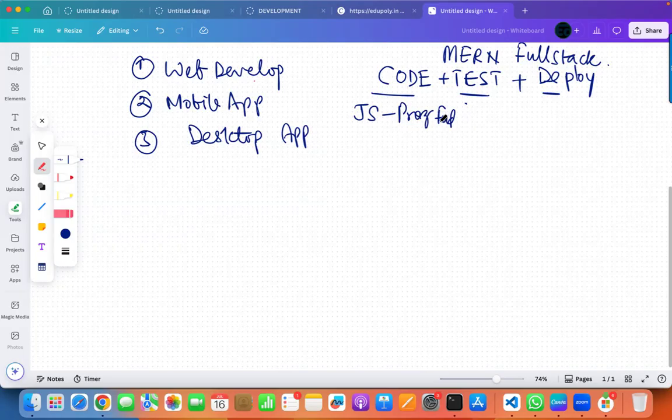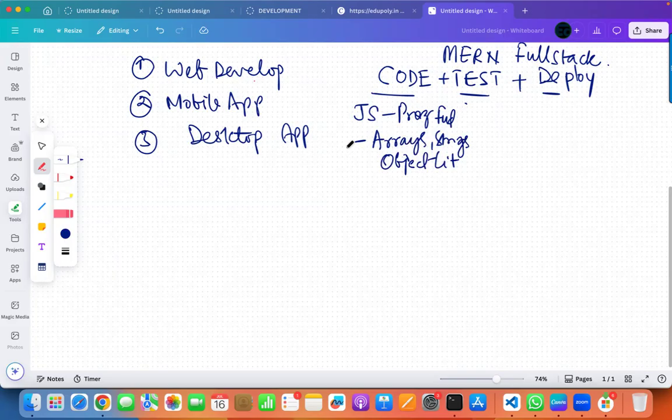So complete programming fundamentals will be given. After that, JavaScript arrays, strings, object literals.